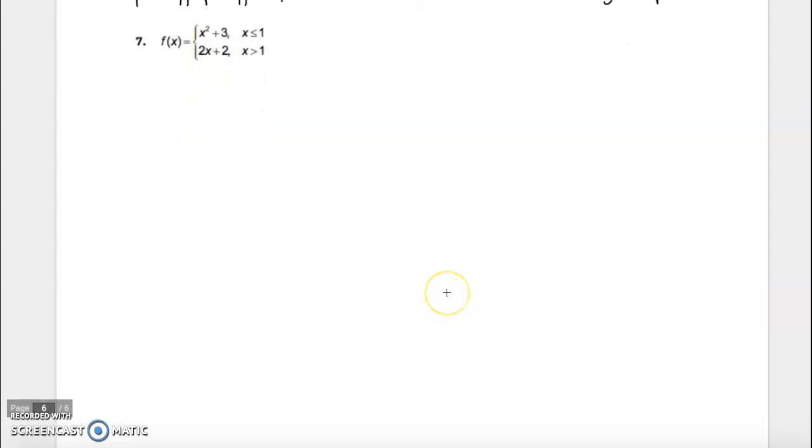All right, and then it looks like our last one. So for this guy, we have the function at 1. The only thing I'm going to look out for, because I know an x squared plus 3 graph is a parabola, that would be continuous everywhere, and so would a linear function. We just have to see if at its breaking point it would be continuous. So let's check it first. We're checking for continuity on -3 comma 3.